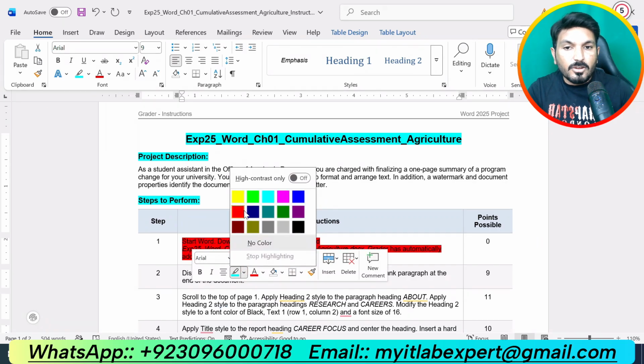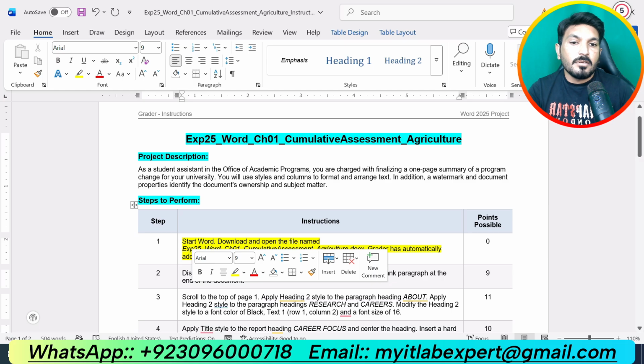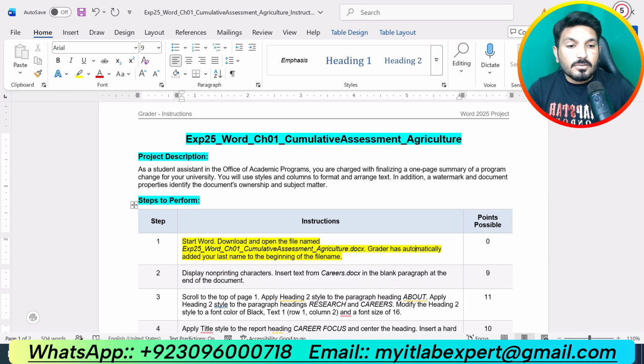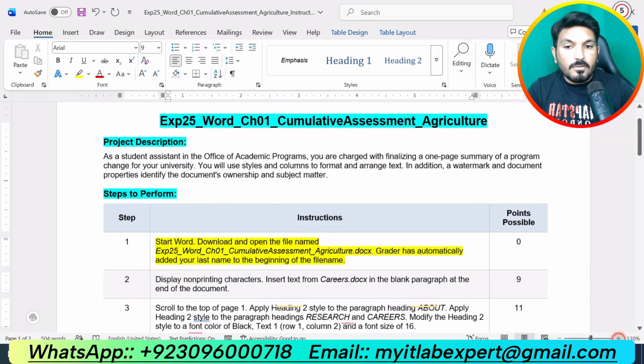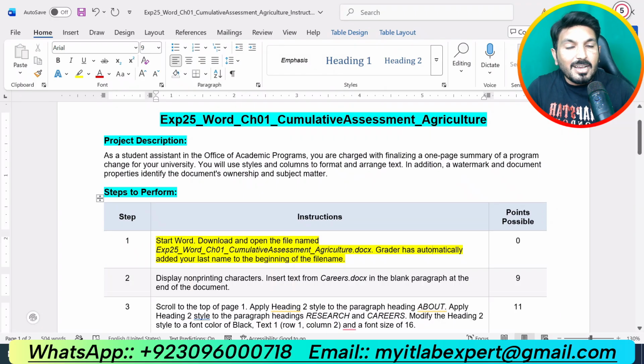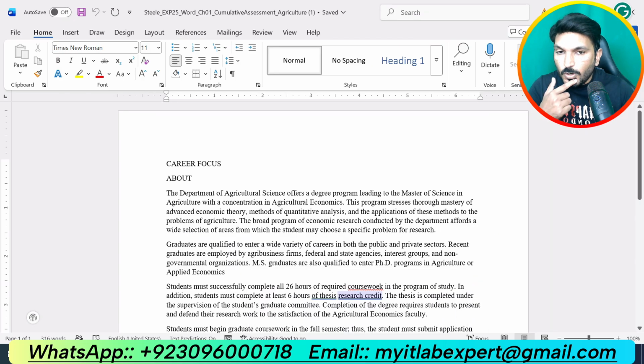Step number 1 of the assignment is saying start Word, download and open the file named Exp25 Word Chapter 1 Cumulative Assessment Agriculture. Reader has automatically added your last name to the beginning of the file name. I have already downloaded that Word document. This is our original Word document that we are going to use to solve this assignment.